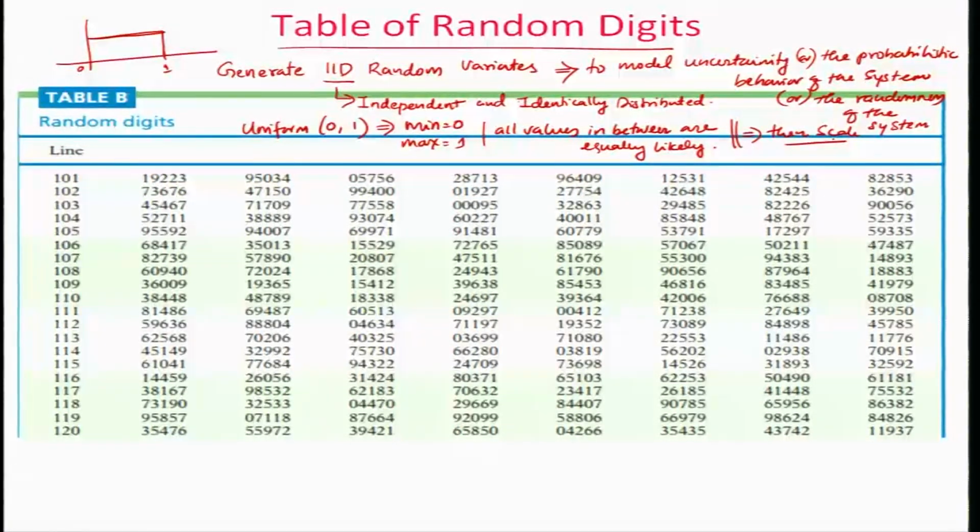The other option is that for doing this you require some form of random numbers from some place. There is a table of random digits, from which you can take random digits and use them.